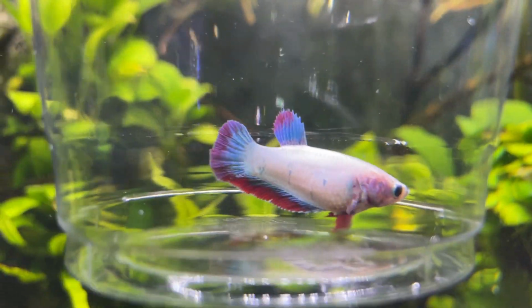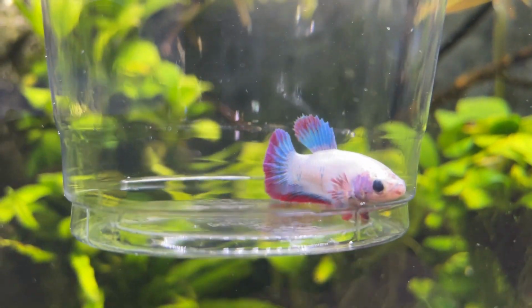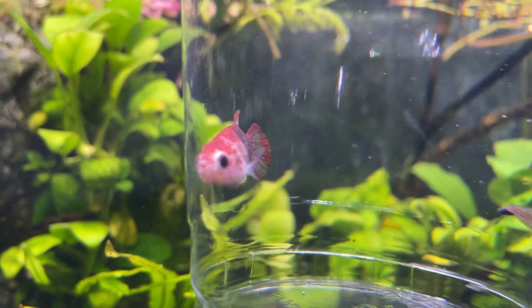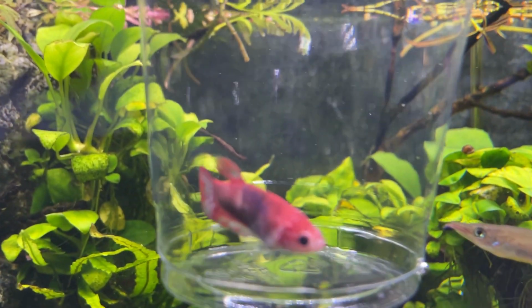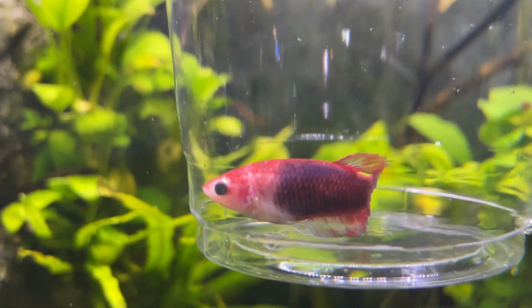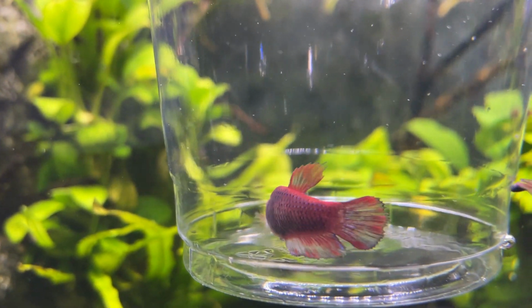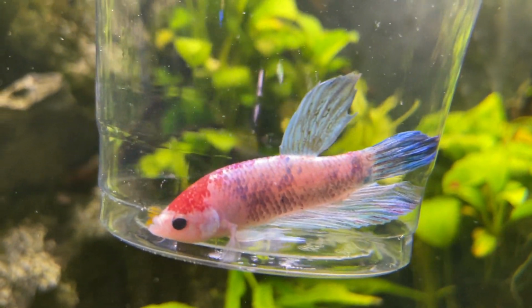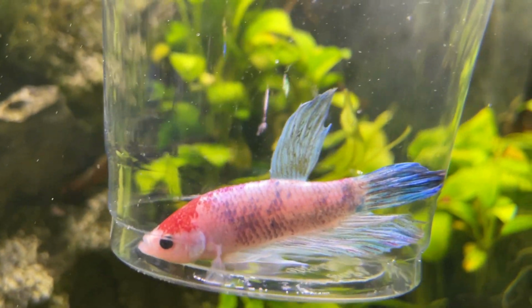Wow. There's not much normal about that. That is another really nice female. I kind of want to take her home, but I'm not going to. She is available. Wow, she is nice. I have no idea what type this is, except weird. So this is a weird type.